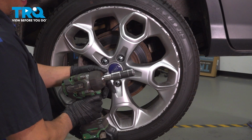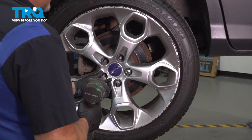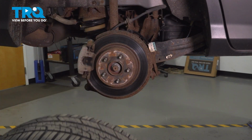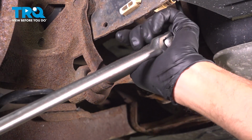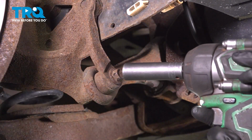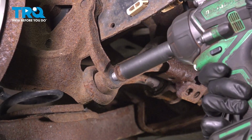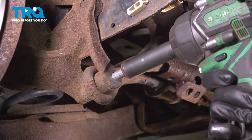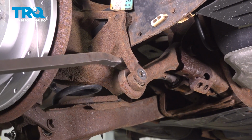Remove the lug nuts, use a 19mm socket. Remove the wheel. I'm going to remove this bolt, use a 15mm socket. Loosen that up, take that out. Take that out. I'm just using a pry bar. Just pry this out.